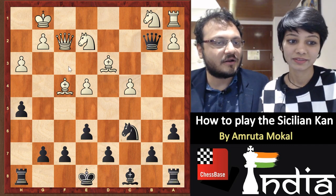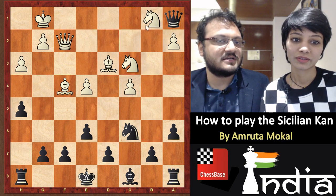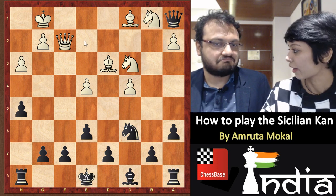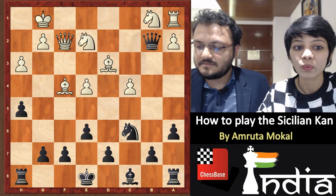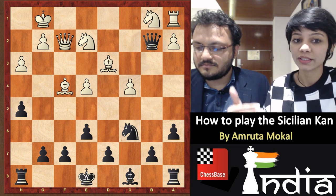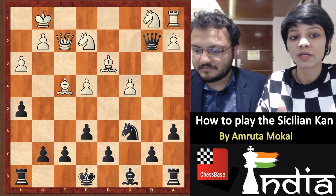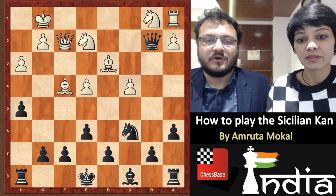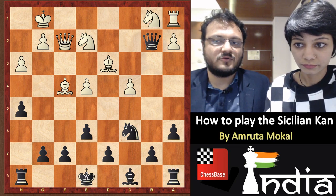Bishop c1 or knight e c3. Both moves extremely strong, because after he takes, you play this. Bishop c1 anyway, and then bishop b2 is just a queen trap. It's really nice. You cannot leave the variation at queen b2. So normally, until the threats and captures and these forcing variations continue, you should not leave. At this point, bishop c1 is a forcing move, so that is the reason you cannot leave it halfway. Right. So that's why in this very position, knight into f2 was not so good.